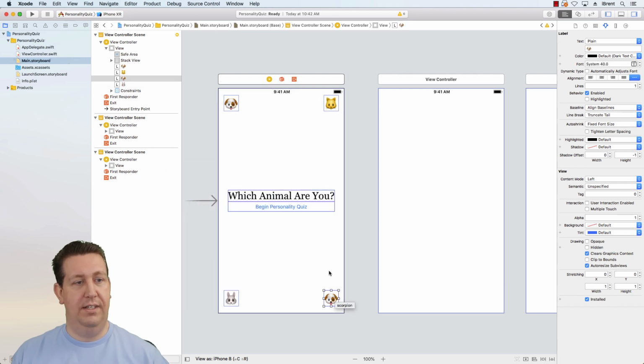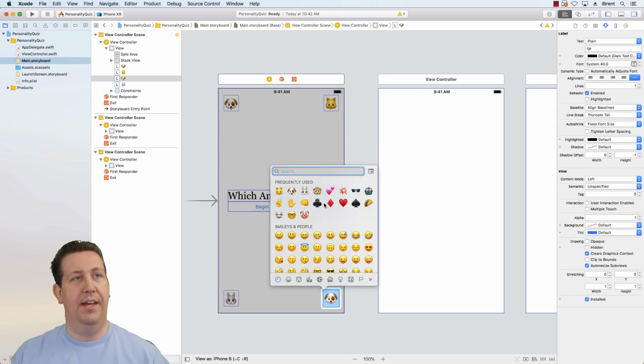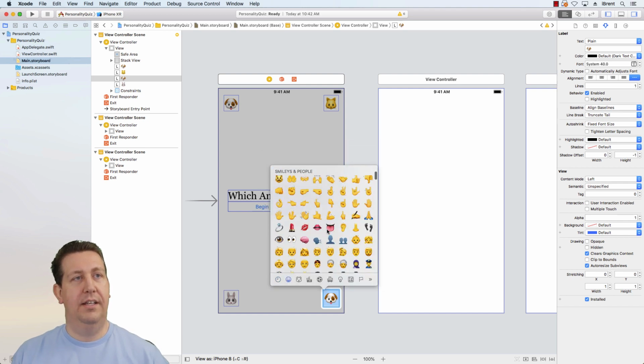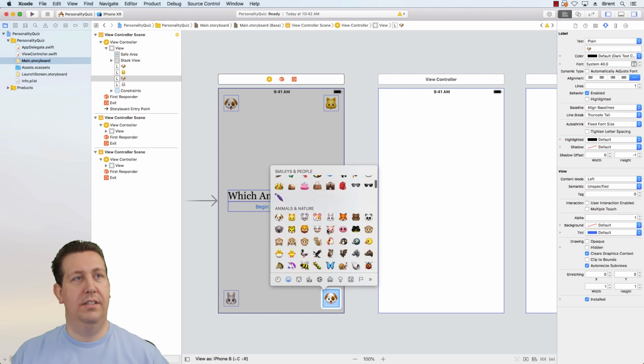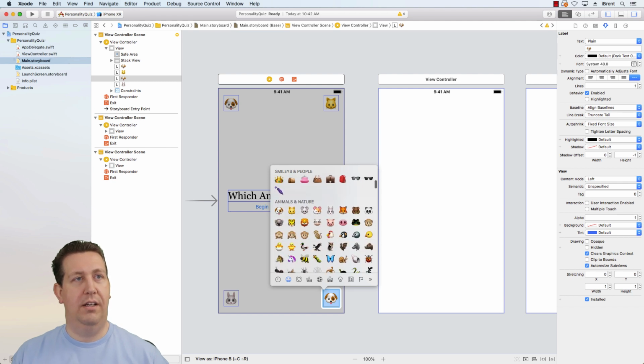And then for this one, Control Command Space. Oops, double click in, Control Command Space. Sorry, I gotta select it. There we go. And let's choose a turtle.